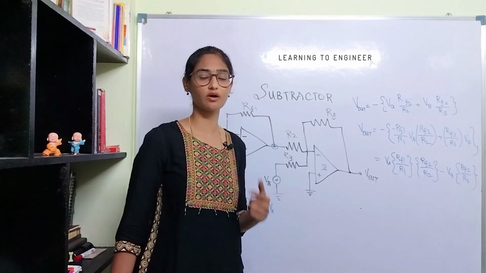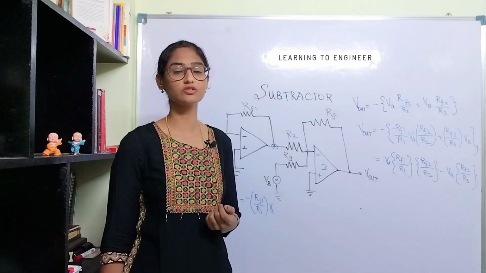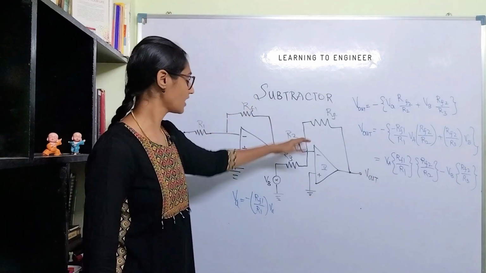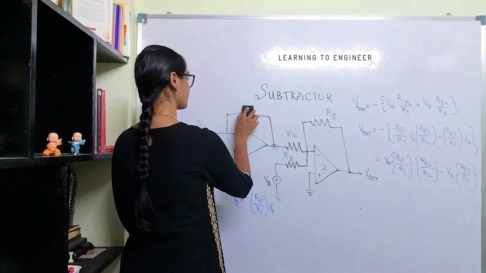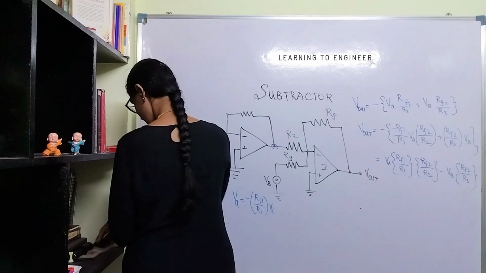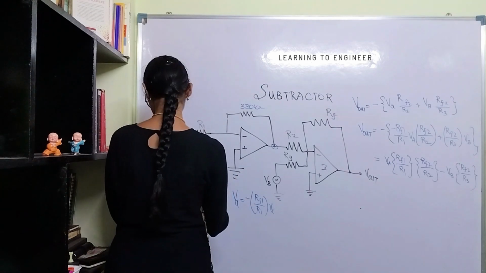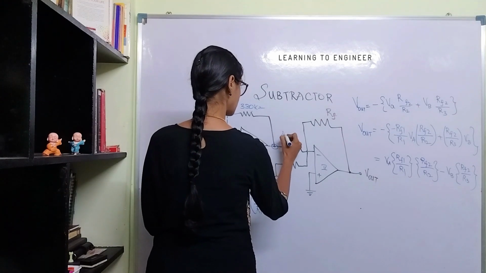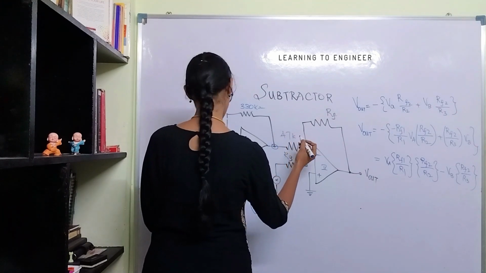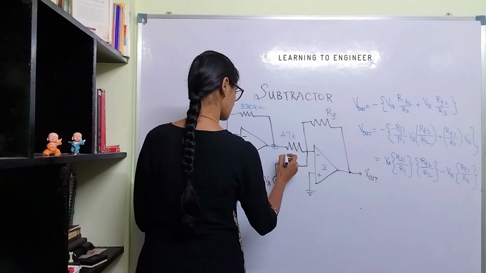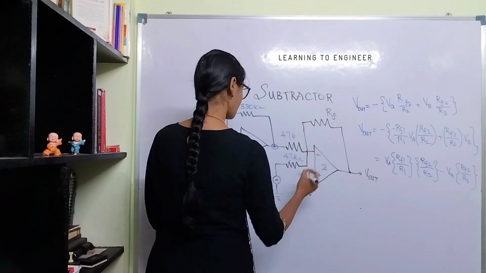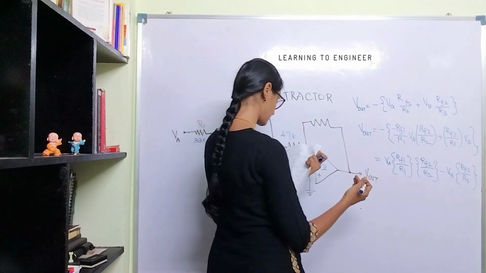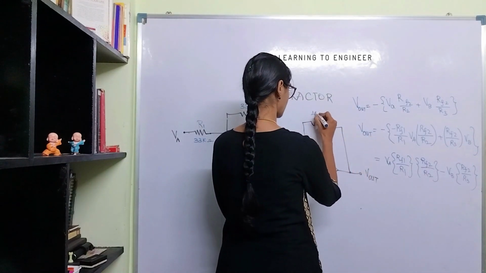Once we start solving problems over these concepts, we will be able to understand them better. We can just take the values of RF and R1 and solve for V out. RF1, let us take it to be 330K. R1, let us have it as 33 kilo ohm. R2, let us have it as 47 kilo ohm. And R3 is also the same, 47 kilo ohm. By tactfully manipulating the values of RF and R1, we can adjust the gain. We will see that concept here.